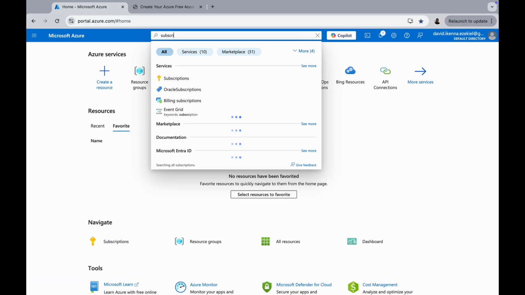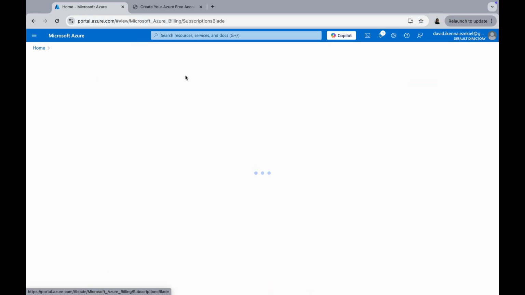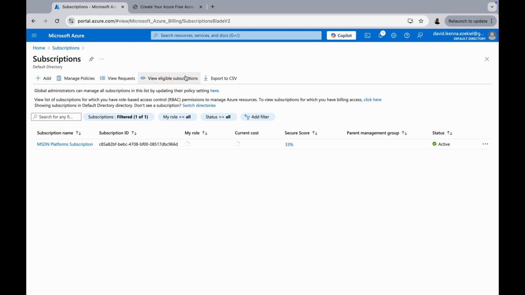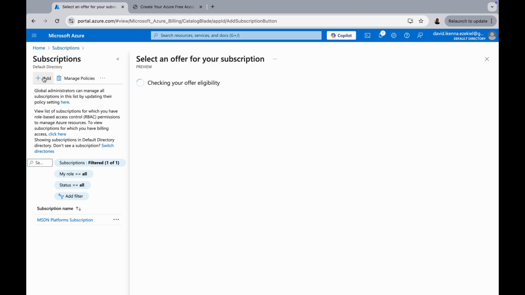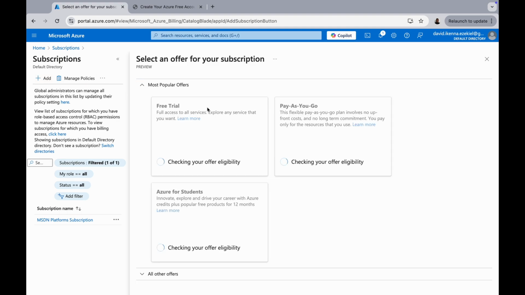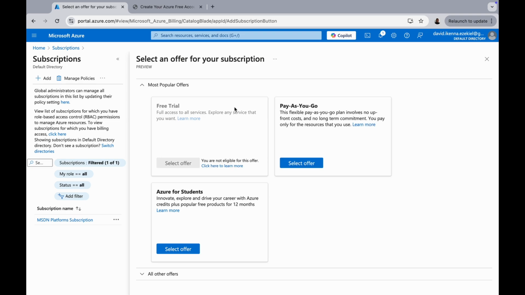A subscription allows you to create and manage resources like virtual machines, databases, or just any resource you'd like to use in Azure. You can also have multiple subscriptions for different purposes. You could have one for your personal use, and you could have another one for business. To create a subscription, you simply log into the Azure portal and select a plan that suits your needs, and it is mostly pay as you go, or you could use the prepaid.